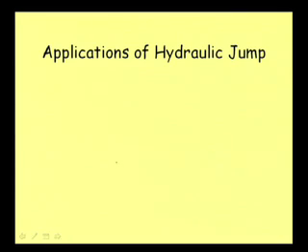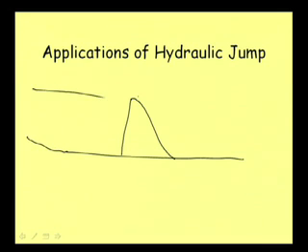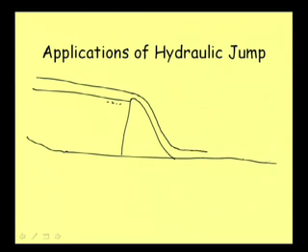What is that application? Say we have a dam here, and of course, let me draw a spillway section, not the actual dam section. Say water is being released like that. The dam is like that, and we have storage of water here, and when water exceeds the spillway level, it will move like this, and then like this. Now, what problem can arise and why is a hydraulic jump necessary here? You can see this height may be very high, because we can have dam heights varying up to say 300 meters. Smaller dams we can have too, like 30 meters, 20 meters, but we can have very high dams also.